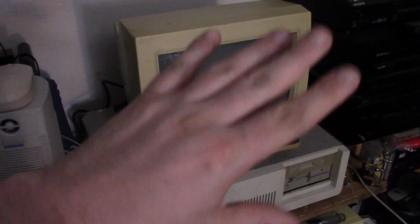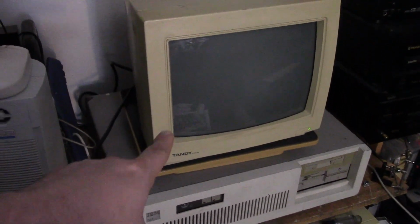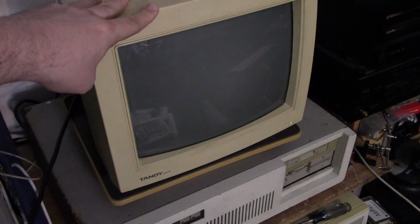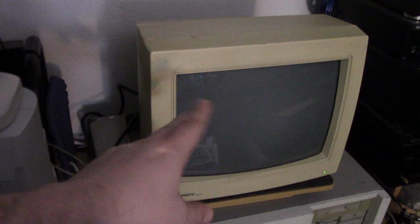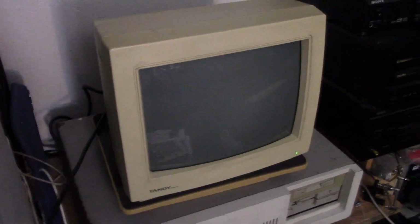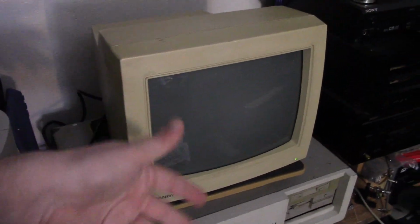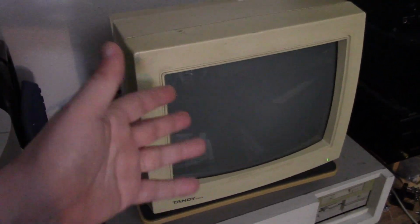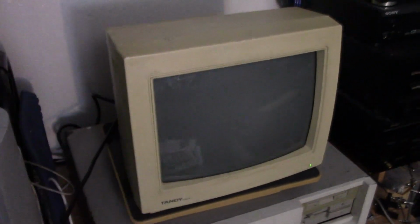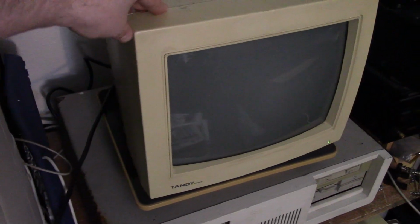Alright, so I've got everything hooked up. I'm using the Tandy CM5 monitor. It's a CGA monitor. Now, there are switches on the EGA card, and I did set it for a CGA monitor. So it won't display CGA colors. It will do the 16 colors on this monitor, but I forget the exact numbers, it won't display at the higher EGA resolutions, but it will display at lower EGA resolutions, which is fine for right now until, if ever, I get an EGA monitor. Until then we'll just have to go with a CGA monitor at lower EGA resolutions.